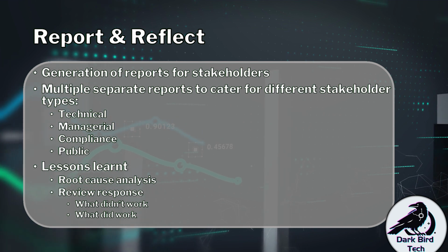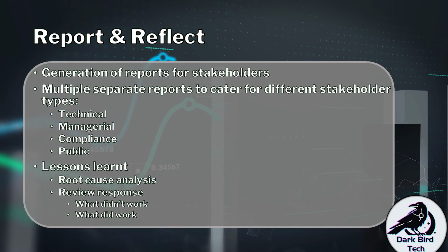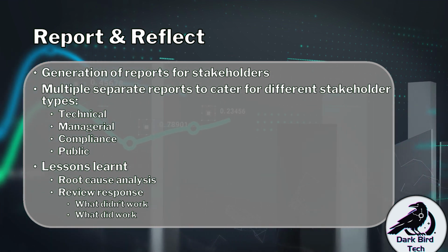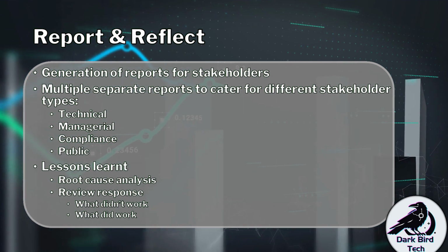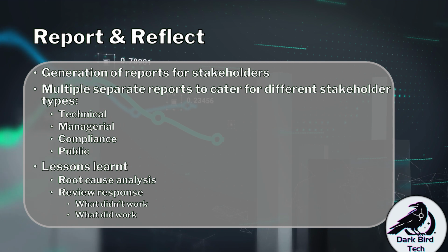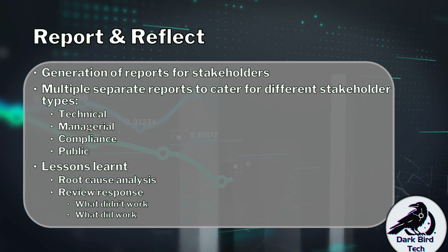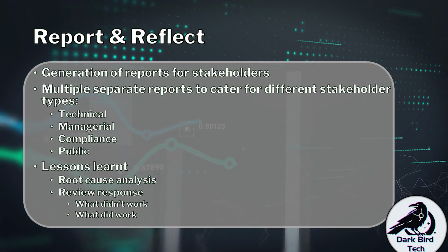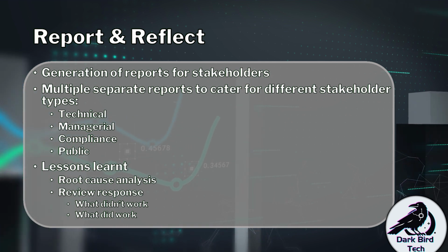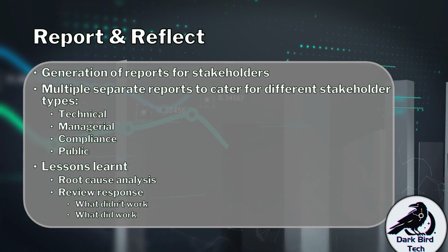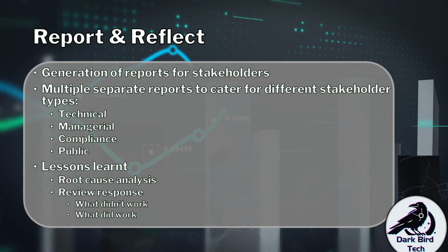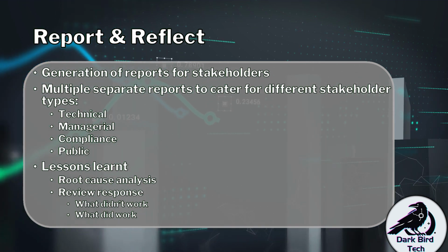But the idea here is to get to the reporting and the reflecting stage, you had to have got something right in your incident response. Otherwise, you wouldn't be at this stage right now. And some things had to have gone right. So what did go right? Okay. Why did that go right? If you can answer that, you can take that answer and apply it to what went wrong and what didn't work out very well. It'll work out beneficial in the long run, I promise.